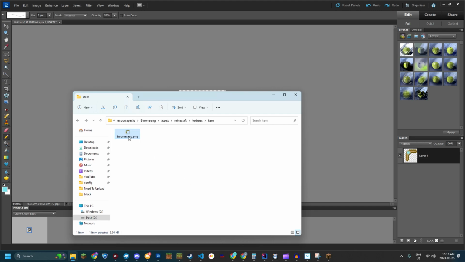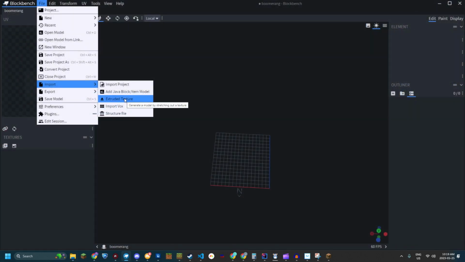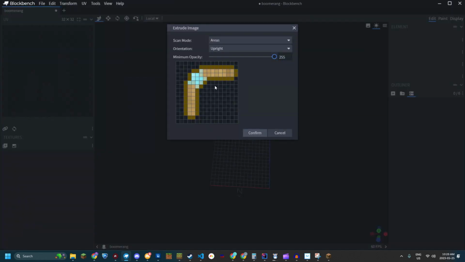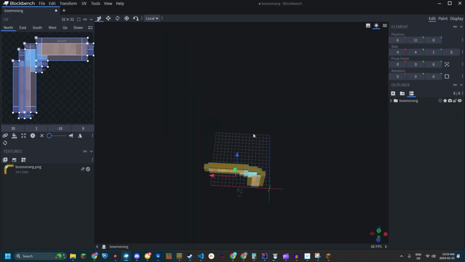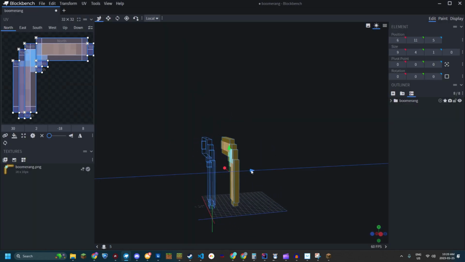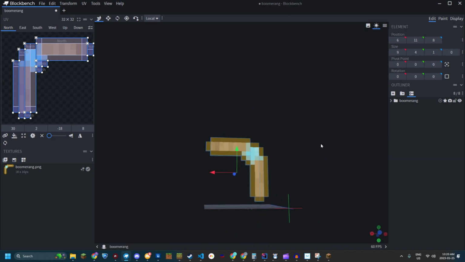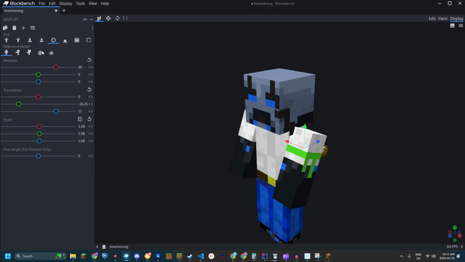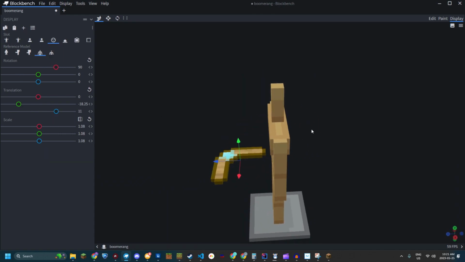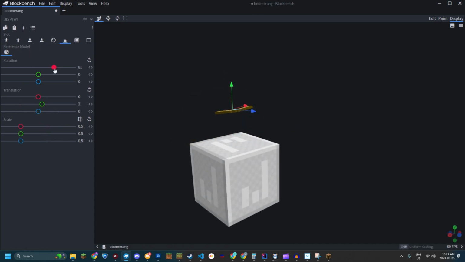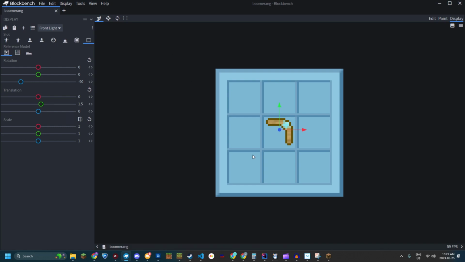And now we're going to import this into Blockbench. Import the extruded texture, navigate to our folder, and just import it. We're going to scan the areas, and there is our boomerang, the 3D model. And this allows me to actually position it where I want to hold it in my hand. Just because I have a feeling I'm going to need to put it on an armor stand head to get the throwing animation. Let's do a small armor stand. Make it lay down on the ground. And there is our boomerang.